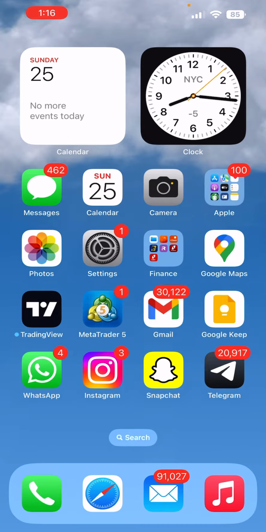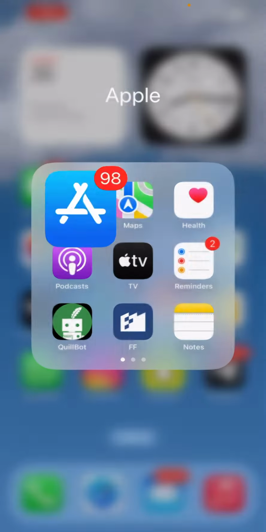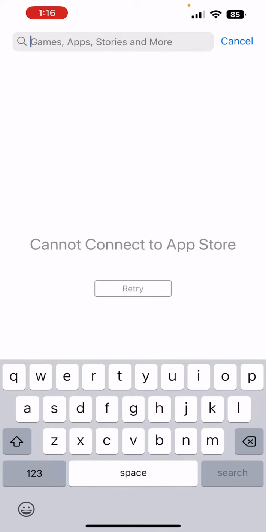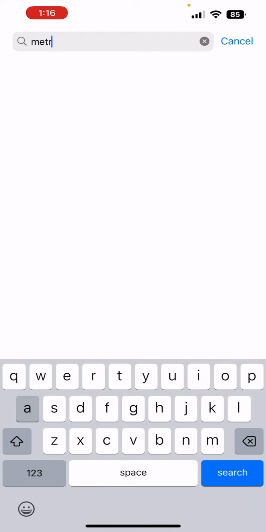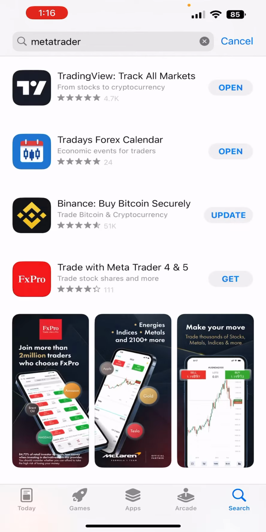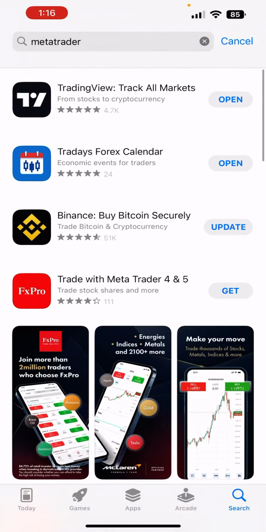So what has been done is that when it comes to the App Store, as a developer, you can either publish the app or you can make the app not live, right? So what Apple has done is that they have stopped the app from being live on the App Store. So basically, when you search on the App Store like this, you're not going to be able to see the MetaTrader apps. So let's type MetaTrader like this, and then you can see basically boom, we can't see the app.